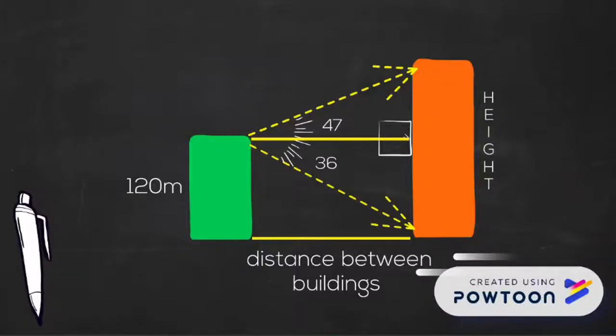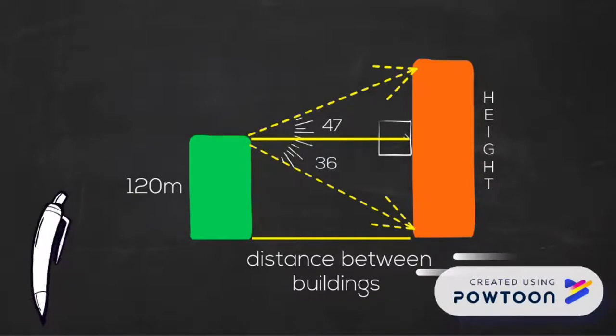We don't know the distance in between these two buildings, what we do know is that the distance in between makes two right triangles. So the angle of elevation is 47 degrees and the angle of depression is 36. If you did not know, elevation means up and depression means down. What else can we see from this graph? Don't be afraid to pause and look thoroughly.